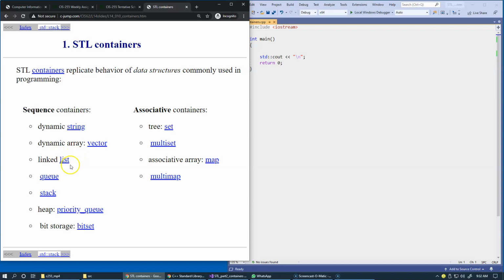Unless you know why you need to use the list, I recommend that you always use vector as your first choice. Queue allows to insert elements at one side and retrieve elements on the other side. So this allows us to create a queue of elements, and of course the queue is basically just a sequence, but restricts its access at two sides. Stack is a container that allows insertion and the removal of elements only at the top of the stack, basically at one end of the container.